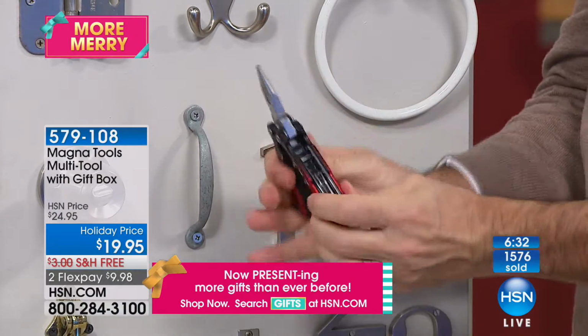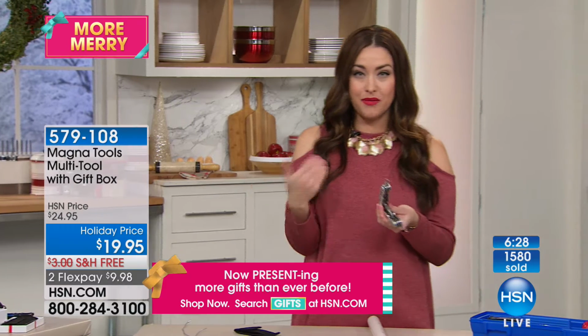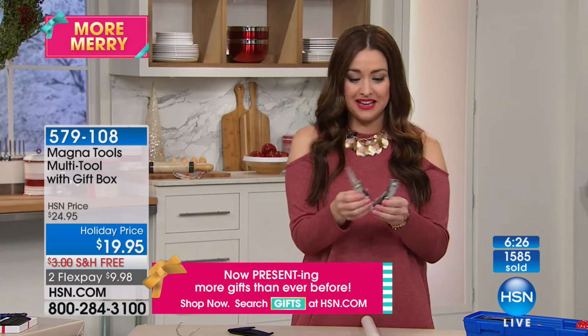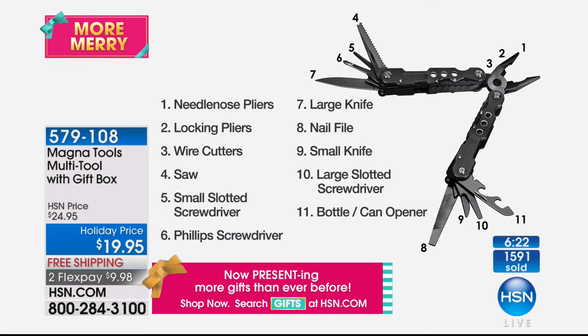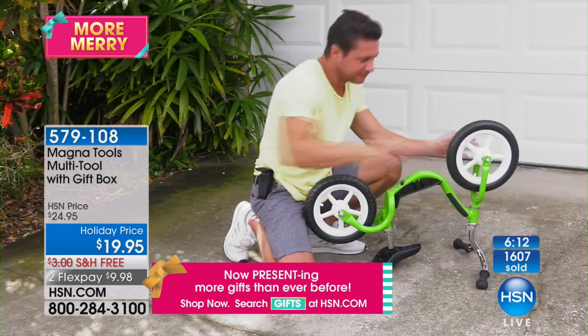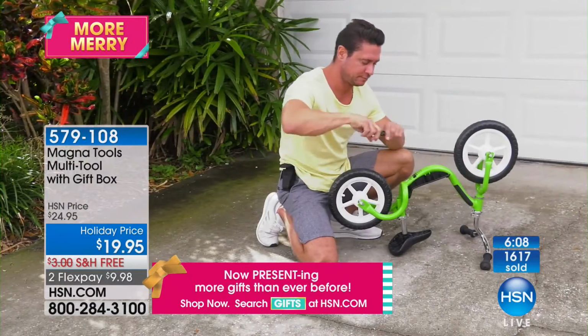Such, you know what it is? It's practical. It's all of those little things that a guy, and quite honestly, I want this in my glove box. I would use this all of the time, that everyone would use, from the nail file to having that screwdriver right there on the belt loop so that you find that loose screw, you're able to take care of that. Again, you're out and about and you need the knife, you need the screwdriver. You have those things right there.